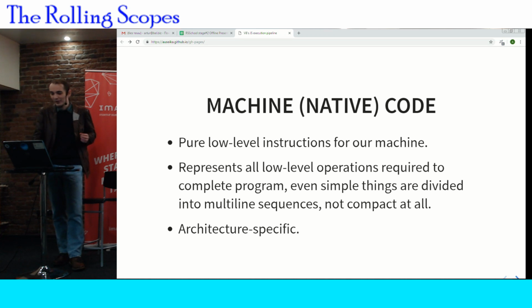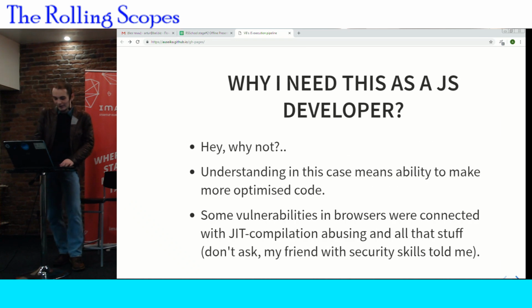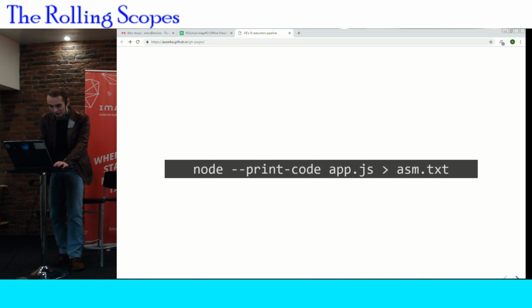So it's quite simplified in comparison with previous solutions. Here is an example of how you can print our machine code. And I probably should show you something about how it looks.